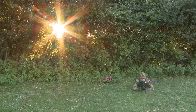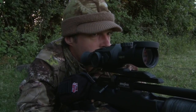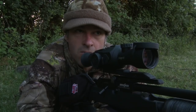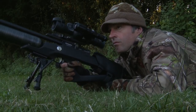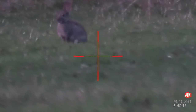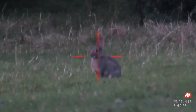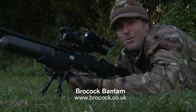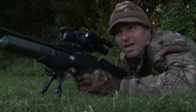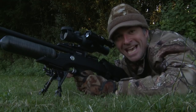As the evening sun sinks ever lower, my expectation is that action will steadily increase. There's very little I can do other than stay put and hope that more rabbits show themselves. Just as the light really starts to fade, I clock a rabbit that's ventured out from the hedgerow — it's in range and in my sights. Slightly bigger one that time, slightly further away as well, probably about 30 metres, so I actually had to give that shot a little bit of hold under, but it found the mark — really solid smack to the head and a really good clean kill.